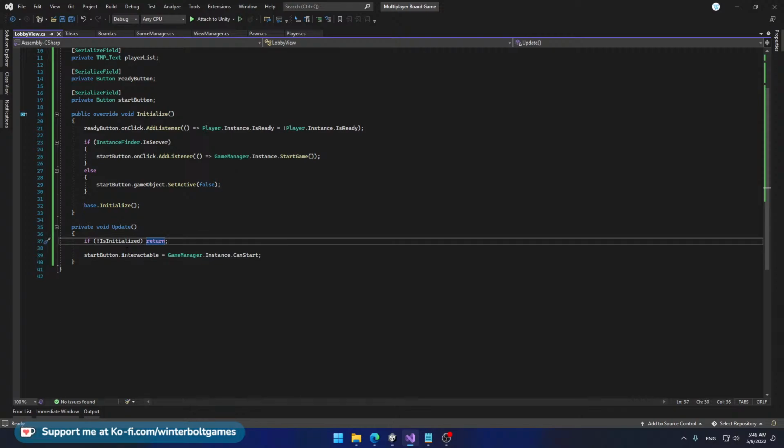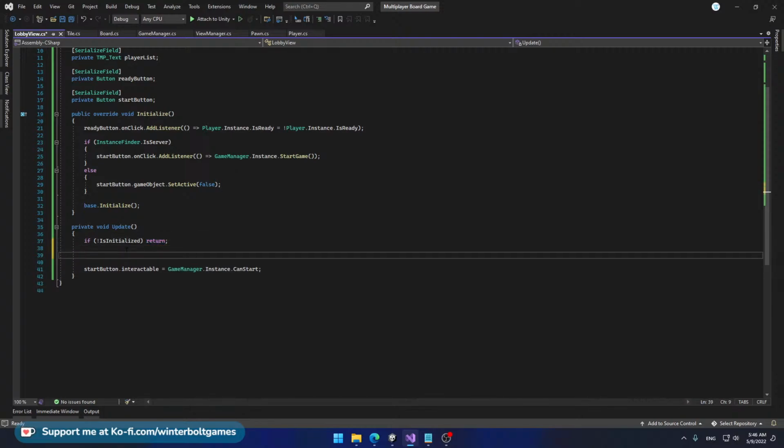Okay, now I'm going to go ahead and iterate over all of our players and construct a string containing their names or their IDs and their ready state. Okay, so we're going to say string playerInfo, or let's say players equals, and this is a terrible name, I must come up with a good name.